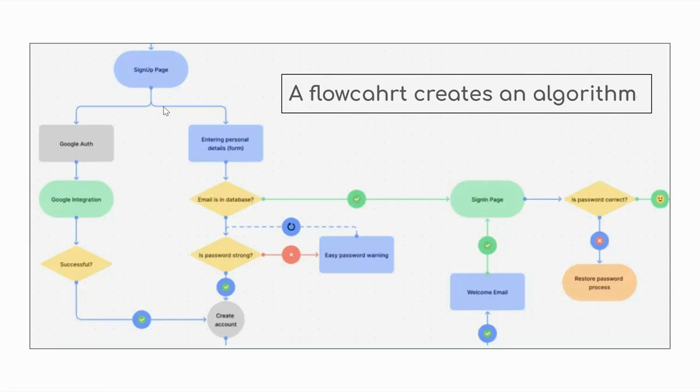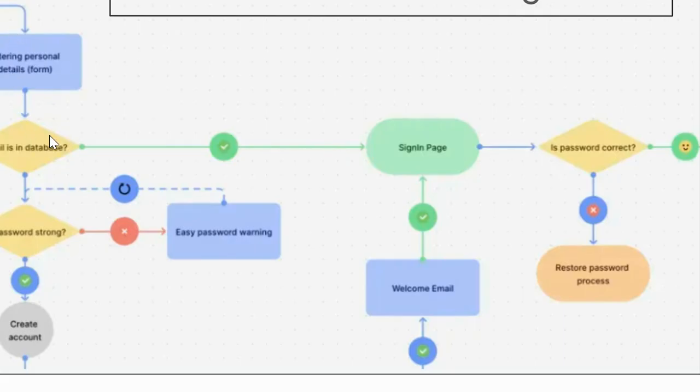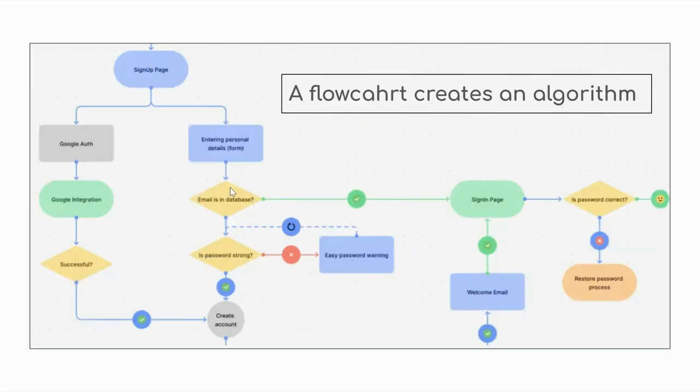If they go through the sign up page here and then enter their personal data, it may ask for an email. And then they'll check your password. If your password's not strong, you might need to go on a loop and get that fixed. And then you can create an account. Is it an email? Well, there might be steps here to confirm that the email is working. If it is, good. If it's not, we'll change it. So you can see the steps here that go from one to the next to create an algorithm that the computer can respond to based on the user's choices.